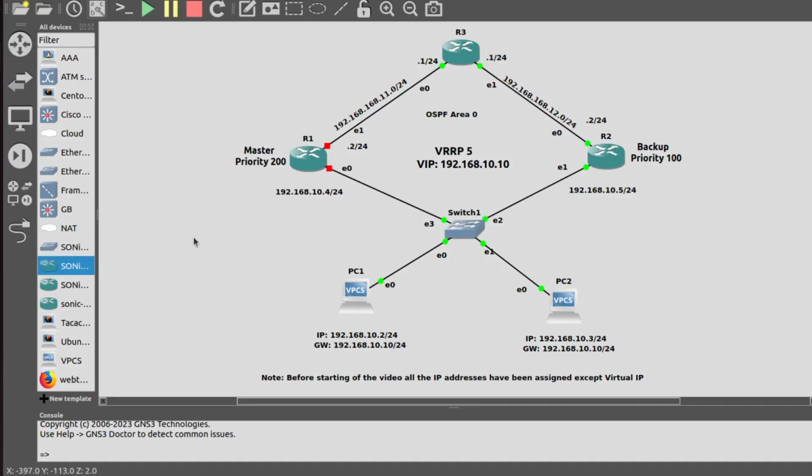So our main goal to provide gateway redundancy is configured successfully. As we have seen, when router R1 goes down, which was actually the master router in the beginning, R2 has taken the place of R1 and now it is acting as the master router, and all the traffic is handled by this router.